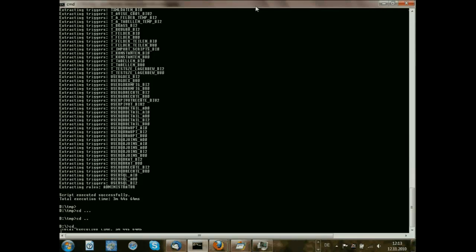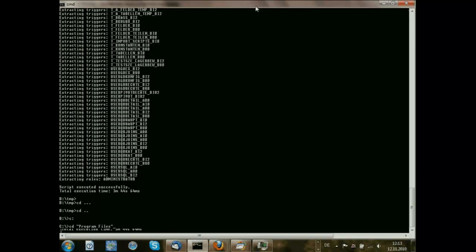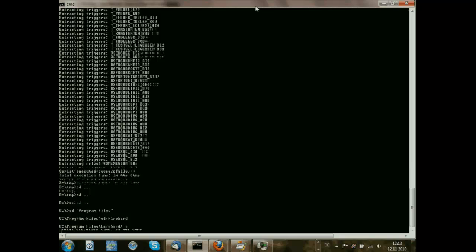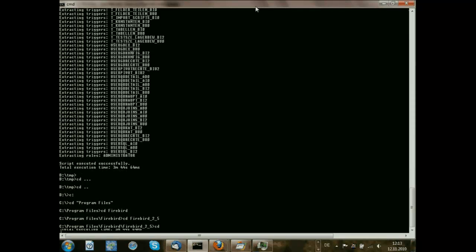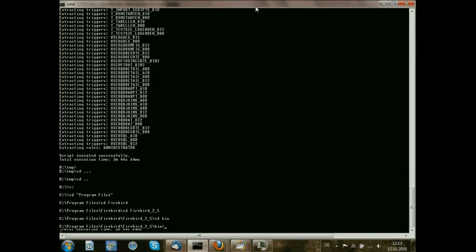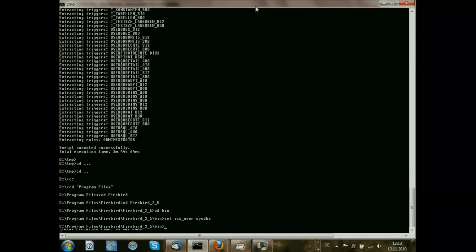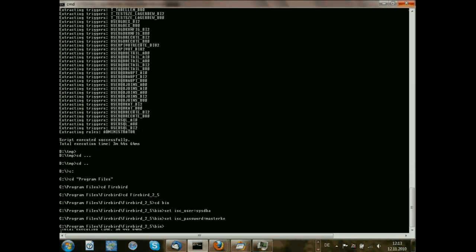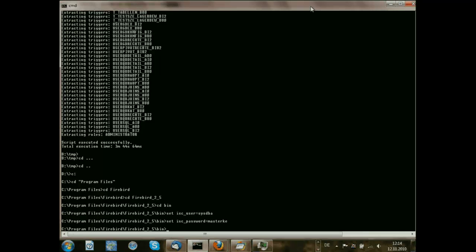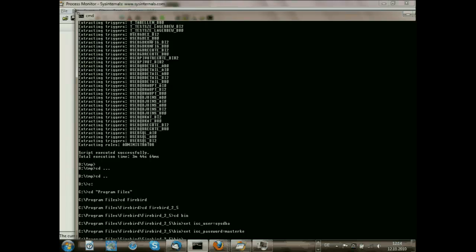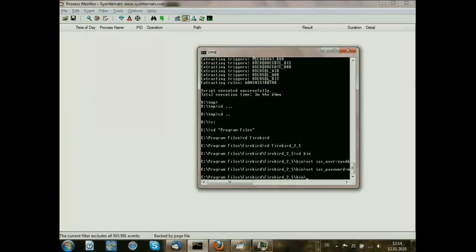I will go to C. I use my favorite tool. Okay, set ISC_USER sysdba, set ISC_PASSWORD master key, and we simply connect to the database.